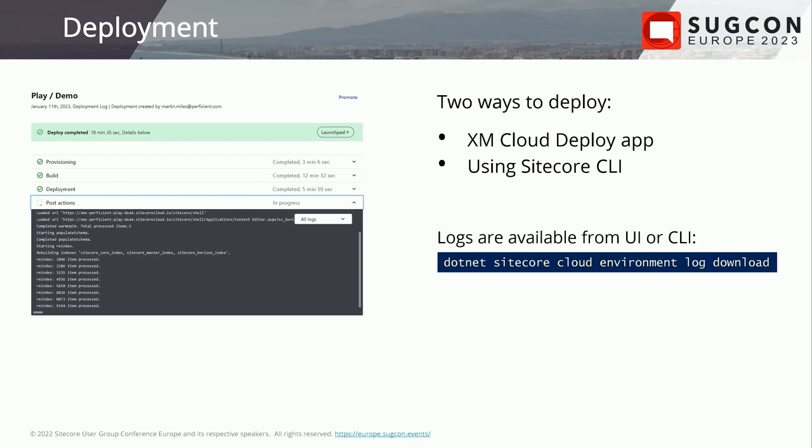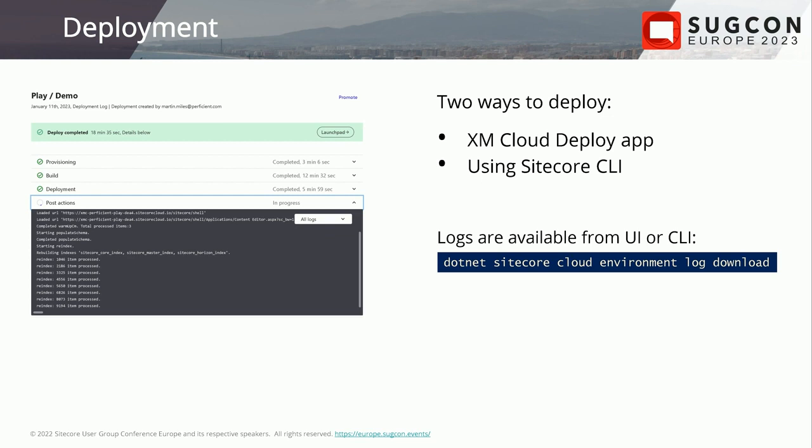There are two ways of deployment. You can do that with XM Cloud Deploy app, or you can do it by CLI. XM Cloud comes with an integrated deploy app that performs exactly what it is called for. It deploys your solution using existing source code to XM Cloud from a friendly graphical user interface as an alternative to using CLI.